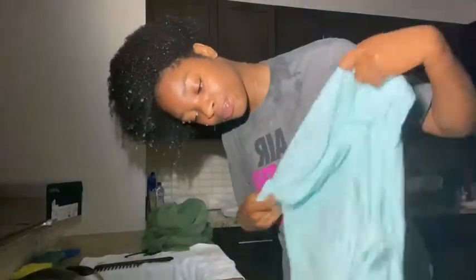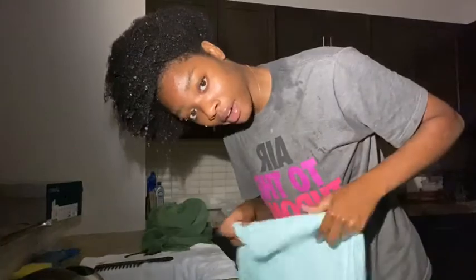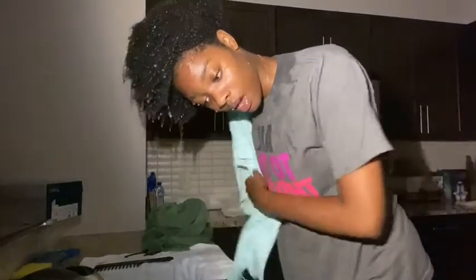I usually like to shake my head, but I'm gonna go do that in my bathroom because I don't want to mess up the kitchen. Cotton t-shirt. But I actually don't dry my hair when I do this. You'll see why.